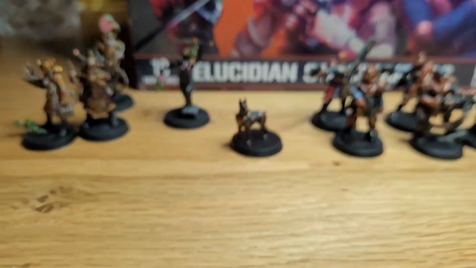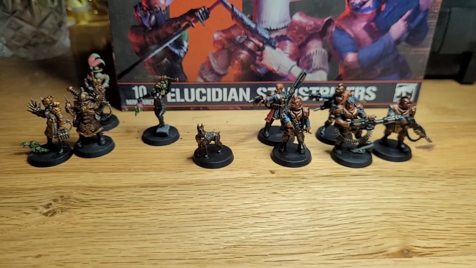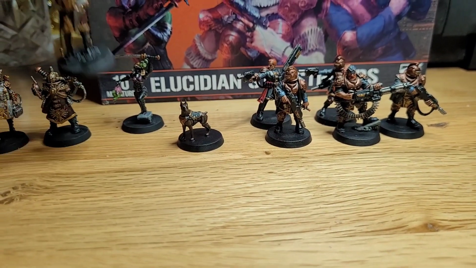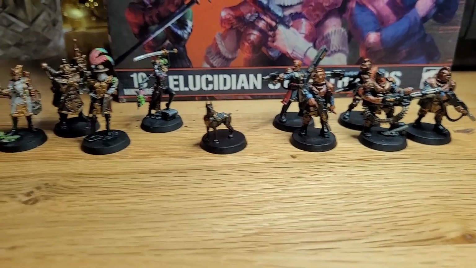So what do we get? It sounds like the start of a joke. What do you get if you cross the guard and a rogue trader? You get the Elucidian Starstriders. That wasn't scripted. That was an entirely random bad joke.